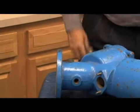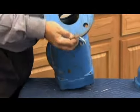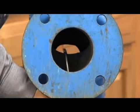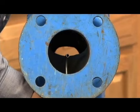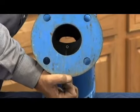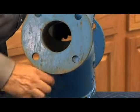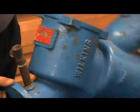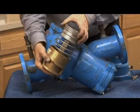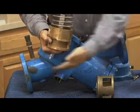Now, if we take this check assembly back in line like this and take a look, what you would be seeing from inside is this. That stainless steel tubing is called a pitot tube. And the function of that pitot tube is to put that sensing line in the center area of the water line. The reason is, this particular body design, when you look at it from the side, is relatively short and compact. And the check assemblies, the way they operate at that Y pattern, when the first check pulls out of the water passageway and the second check pulls out of the water passageway, we have a fairly unrestricted water flow through here.